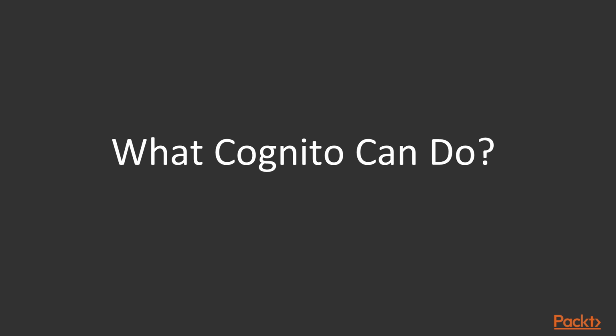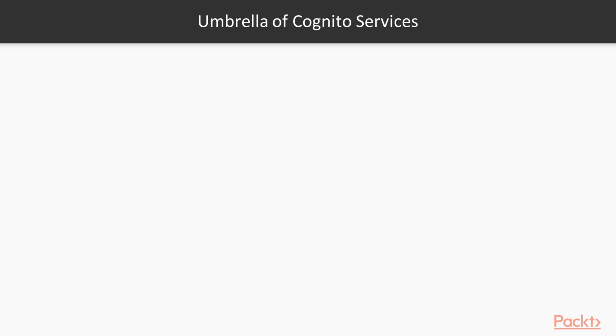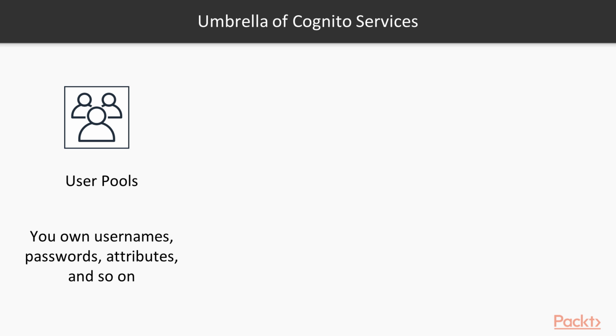It's finally time to start adding some identity to our app. To do this, we are going to use the AWS Cognito service and as usual, we are going to look at what Cognito can do before we jump in and start using it. Cognito isn't really one service, it's more like 3 that all operate under the same umbrella. The first service, and the one we will be using, is user pools. User pools provide your app with its own identity. This means that your users have usernames and passwords just for your application or site. You can create groups and manage permissions at a fairly fine level. There are also quite a few options for customization, but let's not get too far ahead of ourselves.